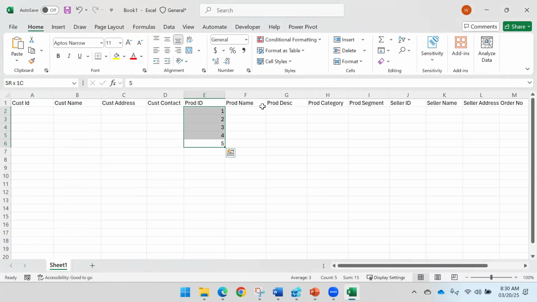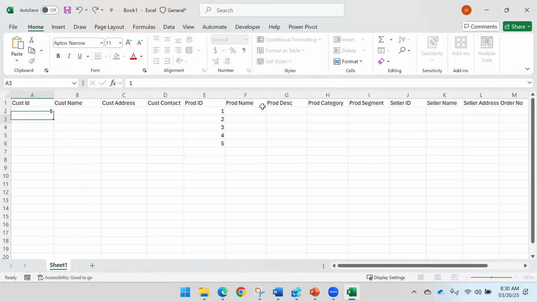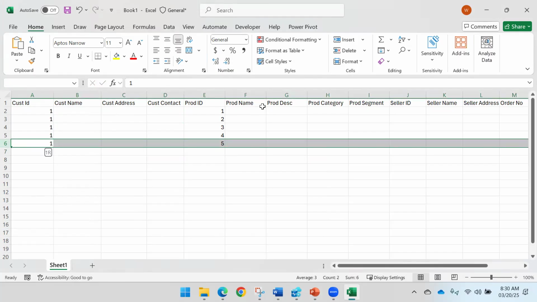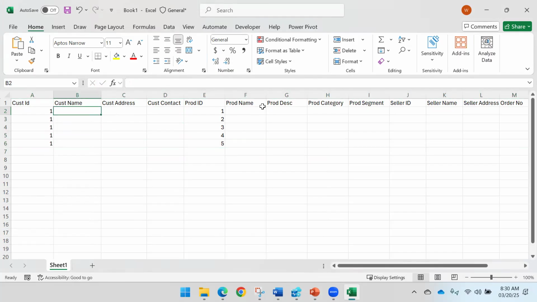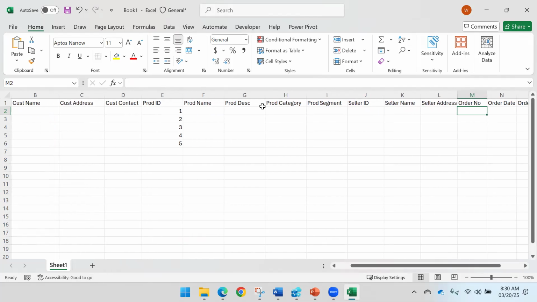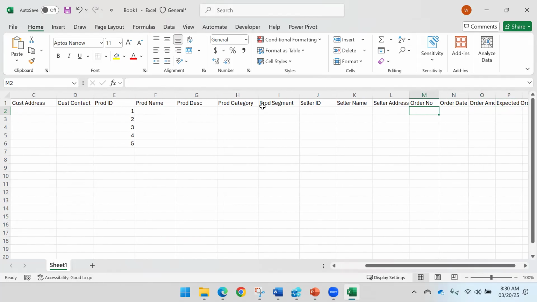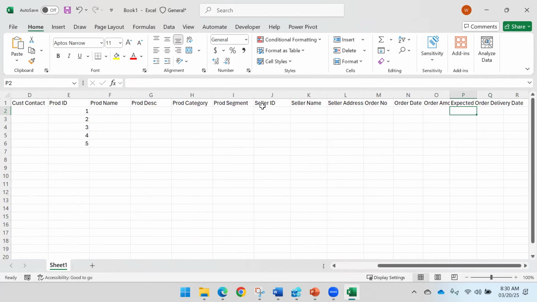For each product, the customer will be the same, just assume that. So your data is getting duplicated here. Your data is getting duplicated here. The seller may be different, and then order date or order details.